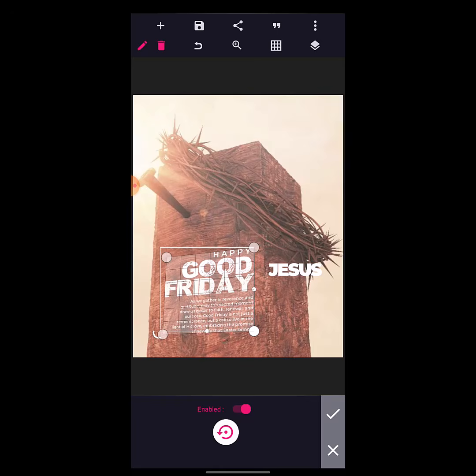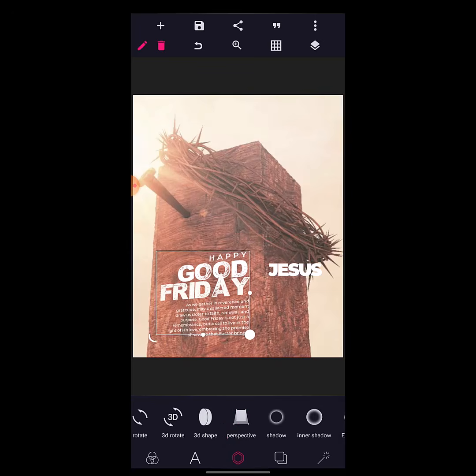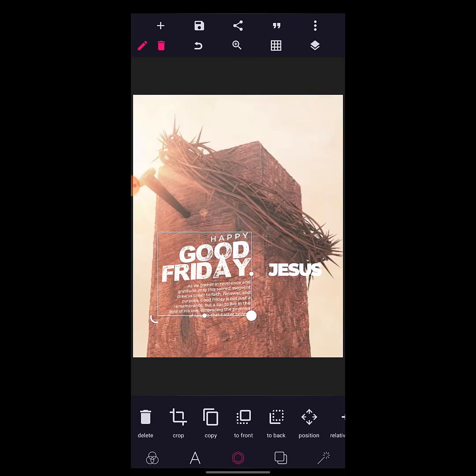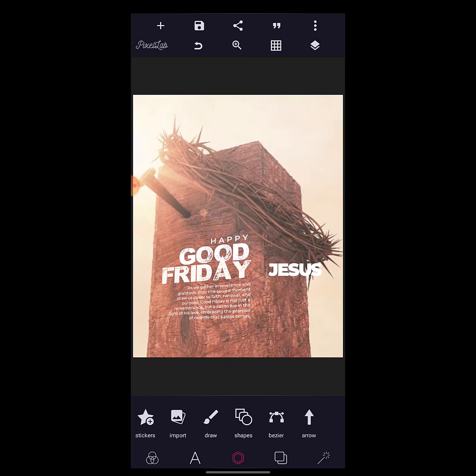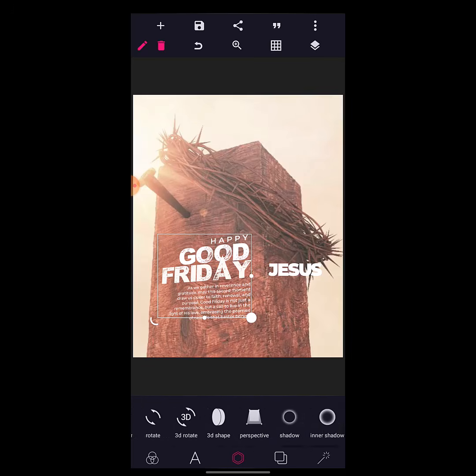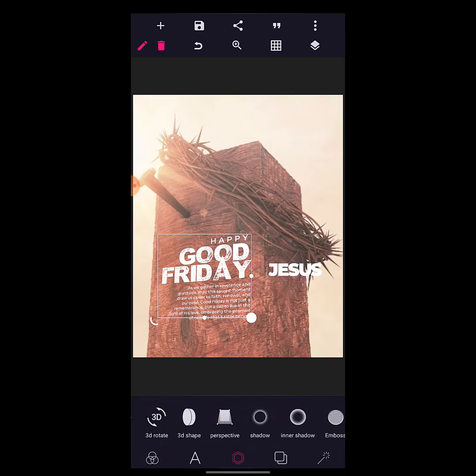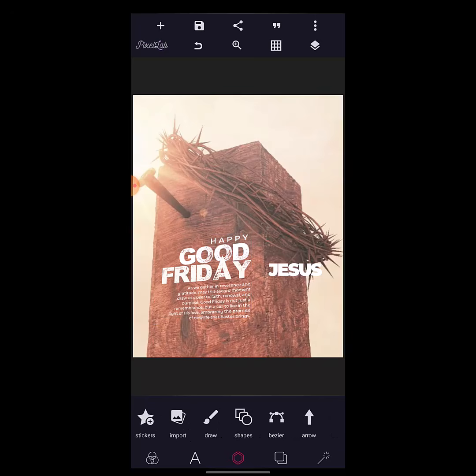Okay, so I think it's looking as though it's lying on this wood already. Happy Good Friday. Let's try adding shadow effect to this. Shadow. Okay, I think it's kind of disturbing the whole thing, because this caption is a little bit small already.